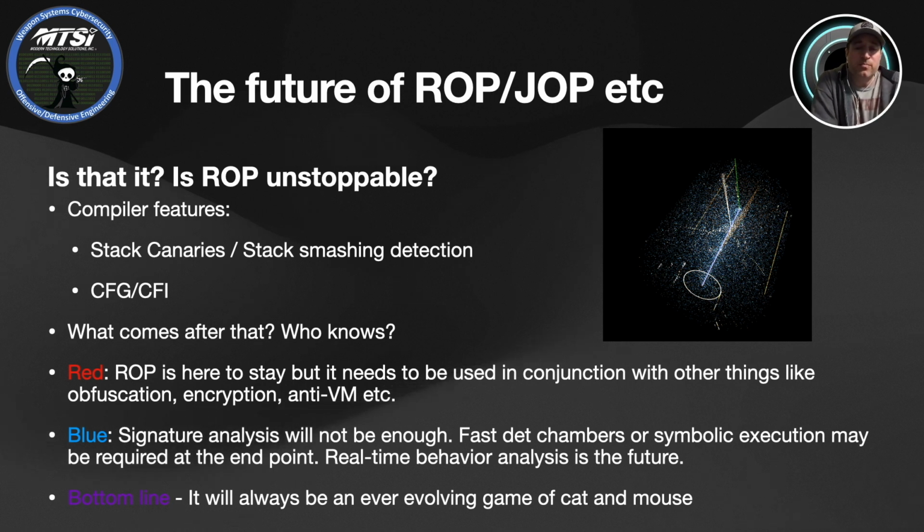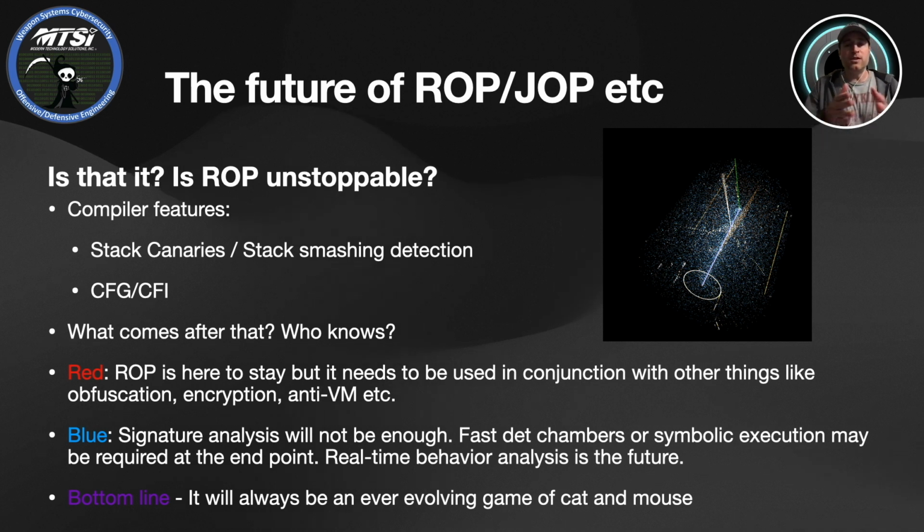It'd be interesting to see symbolic execution at the endpoint as opposed to in the cloud. And that could be very powerful and a lot faster of a capability to hopefully detect these things. I think, in summary, from a blue standpoint, what we see is that real-time behavior analysis is really the future. Again, we can't simply statically look and say, these groups of bytes, is it bad or is it not? We need to really be looking deeper and analyzing a program and saying, what will this program do? What will its behaviors be? And are those behaviors good or bad?